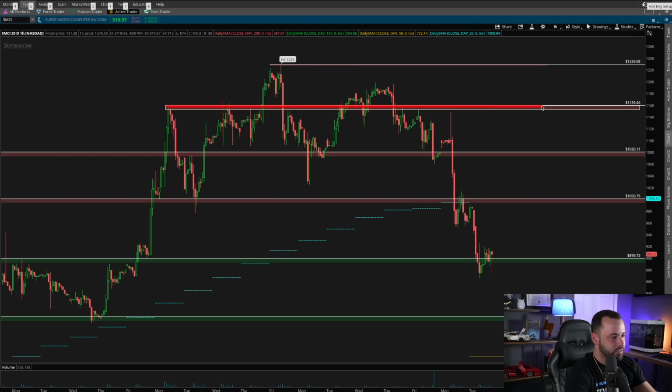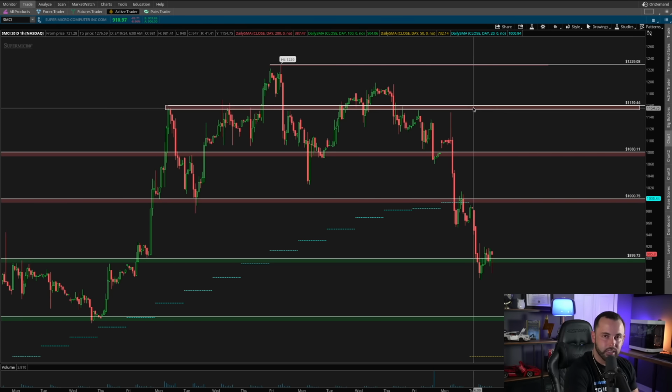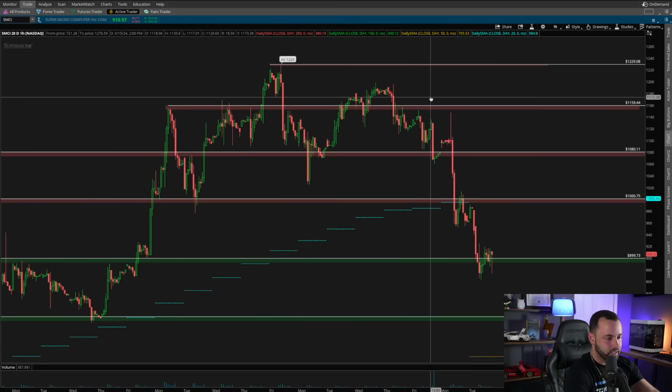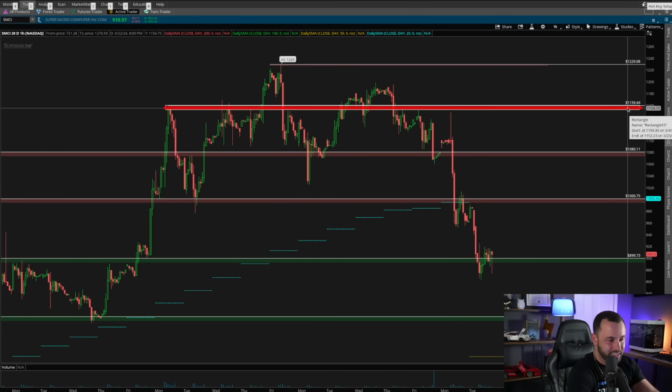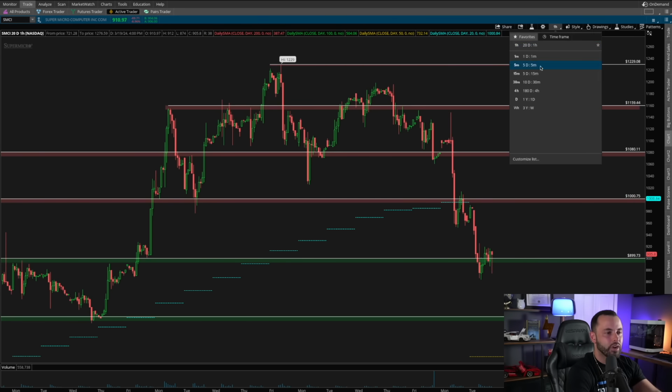I used that 1160 level as my stop loss, and I used that knowledge of watching sectors, understanding sector strength, understanding if we're on the back end of a move, if the move is starting to consolidate or die off. This type of analysis really helped me gain confidence in this position. So we had this very clear fail of 1160, and that was my entry, and I did not touch the position for the rest of the day Friday.